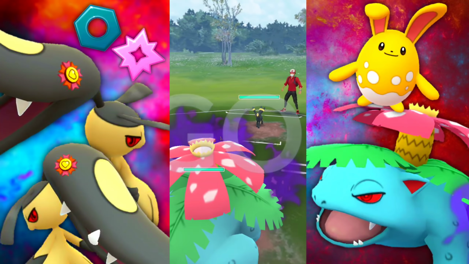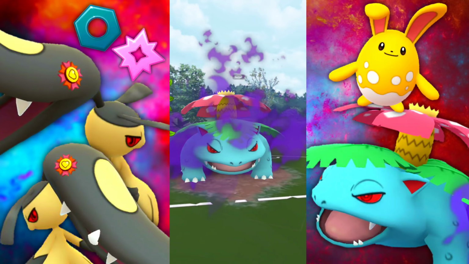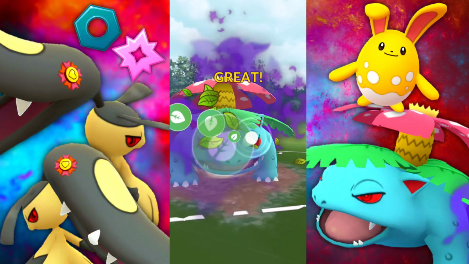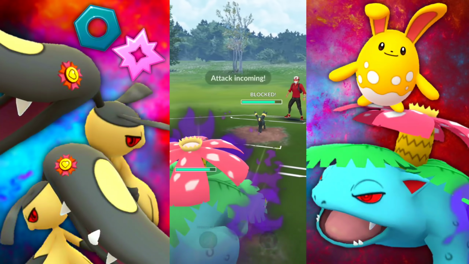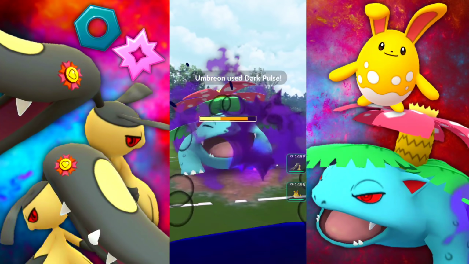What are we going to be met with? An Umbreon, and I like this matchup. This is perfectly fine. Sure, we're going to be taking some pretty good damage from it, but at the same time, we're dishing it out right back. So they're using a shield right off the bat. We have an Azumarill in the back, as well as a Mawile that can handle this thing.